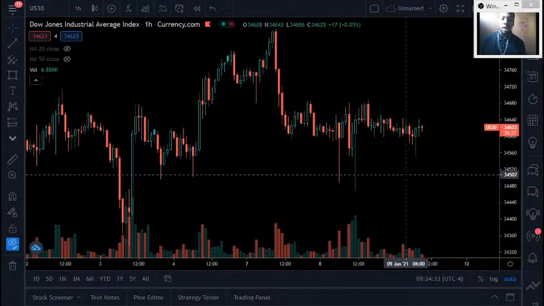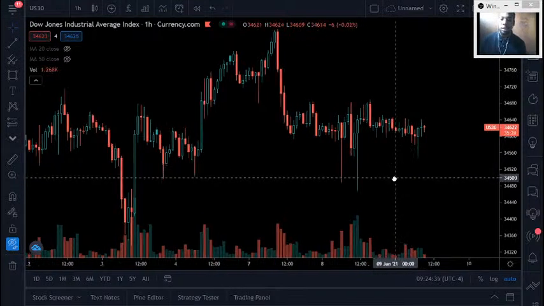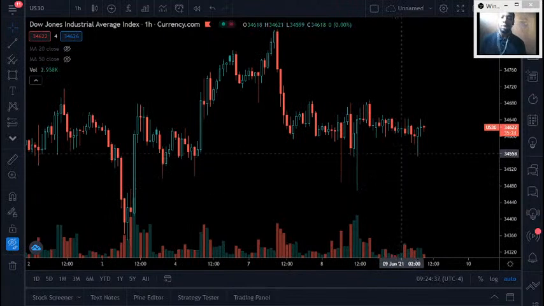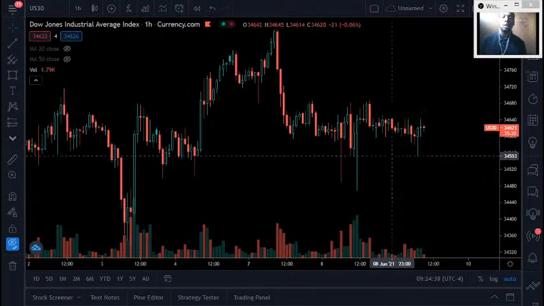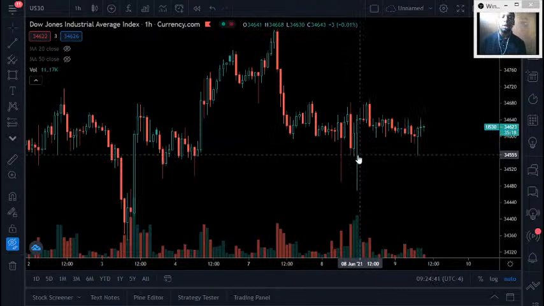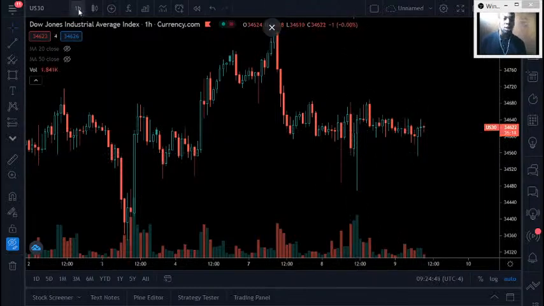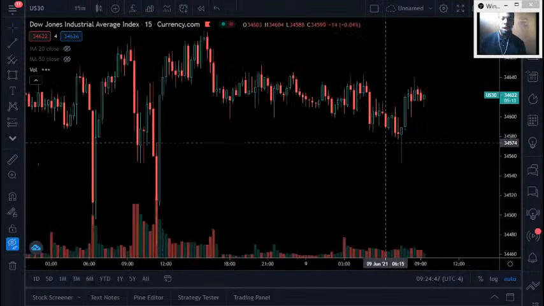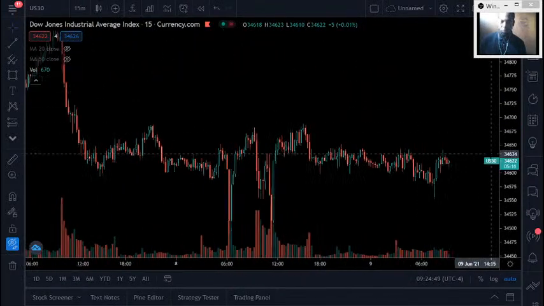That gives us all of the indications that the buyers are definitely supporting this market. Every time there's any type of selling pressure, the sellers are never able to close strongly. They just haven't been able to do it. So that tells us that the buyers still have a say so in this market.